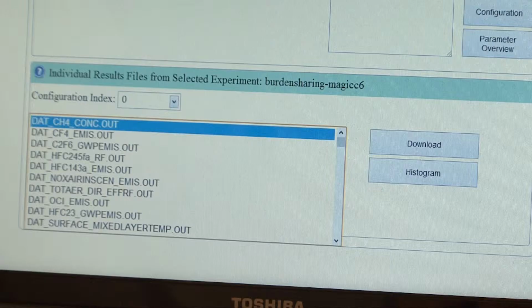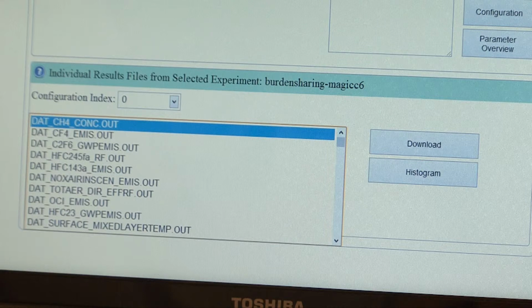You can click on any one of your previous results and it will show you the results files at the lower part of the screen. So this is a list of all of the outputs from the MAGIC model, for example. Those output files you can then download to your machine and do with them as you would like.